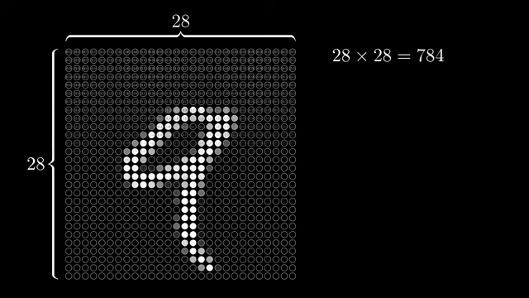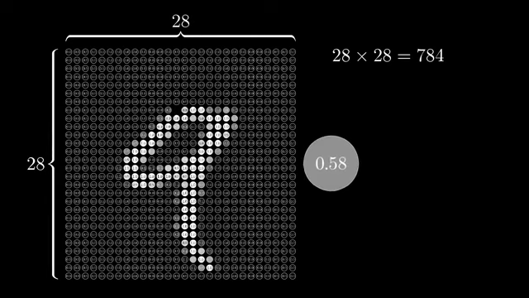Each one of these holds a number that represents the grayscale value of the corresponding pixel, ranging from 0 for black pixels up to 1 for white pixels. This number inside the neuron is called its activation, and the image you might have in mind here is that each neuron is lit up when its activation is a high number.